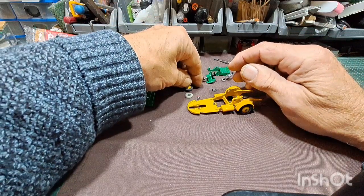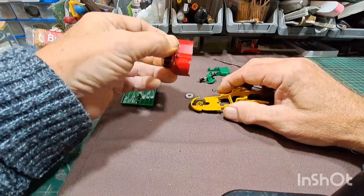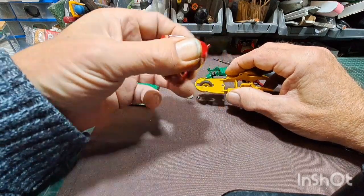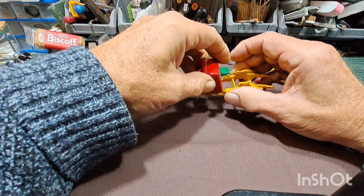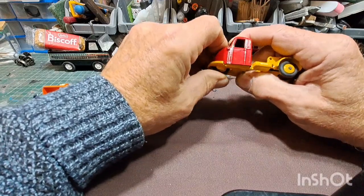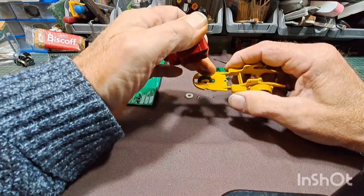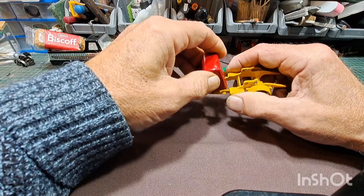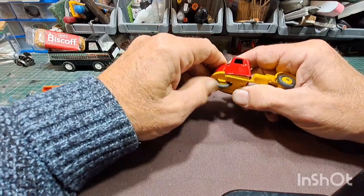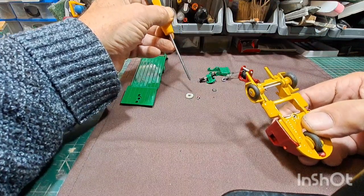Okay, so first off we'll get the axle in. This single little axle in there. It's got a little hook in this, so that goes over the top and in there. Making sure she's all singing, all dancing. Just checking, yeah. There's a bit of movement in there. Put the screw in. Oh, where's the other screw? There it is.